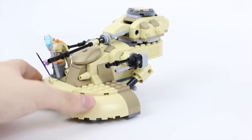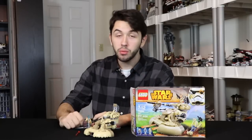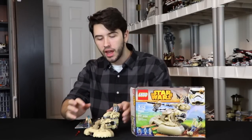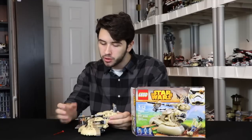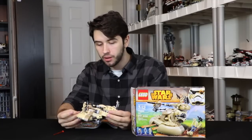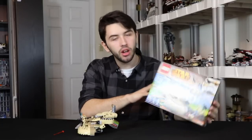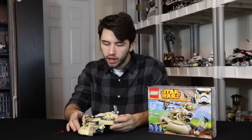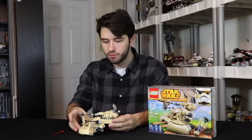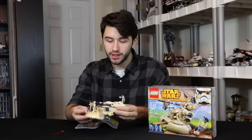So we're going to go ahead and go to the final thoughts. I hope you enjoyed the in-depth look at the AAT. After building it and seeing it, I'm really surprised how they can stuff 250 pieces into this AAT. It's pretty impressive, but this is still a really small AAT, guys.